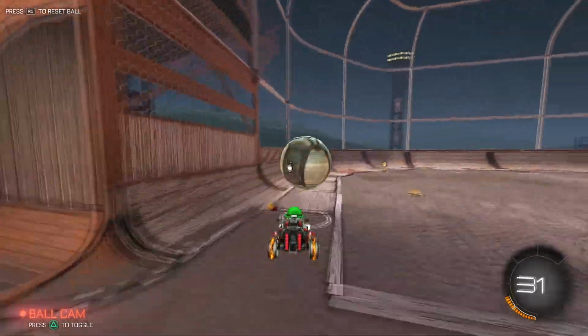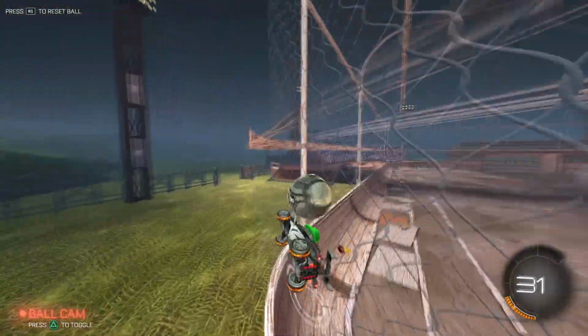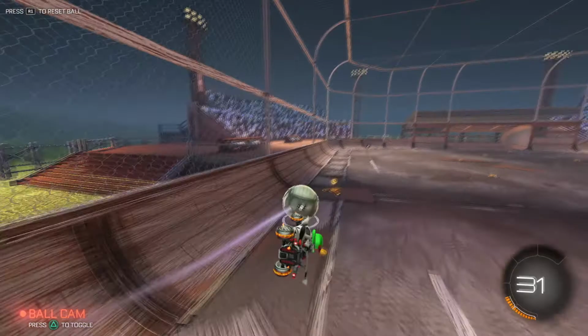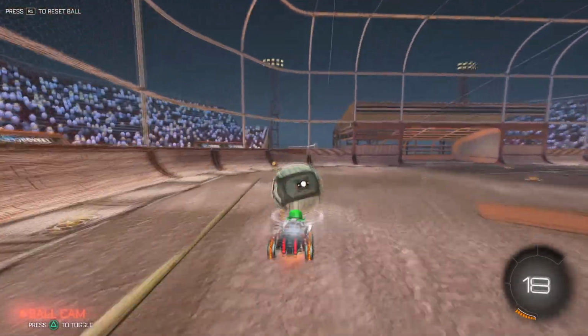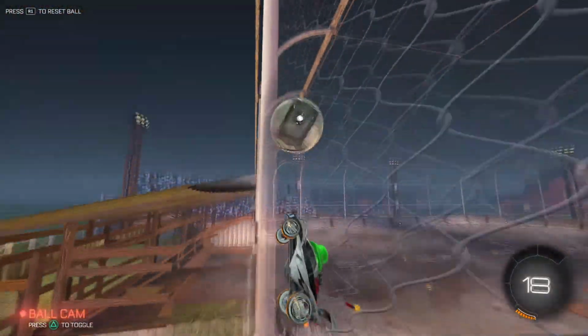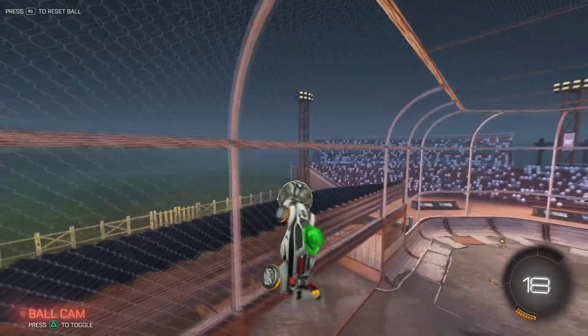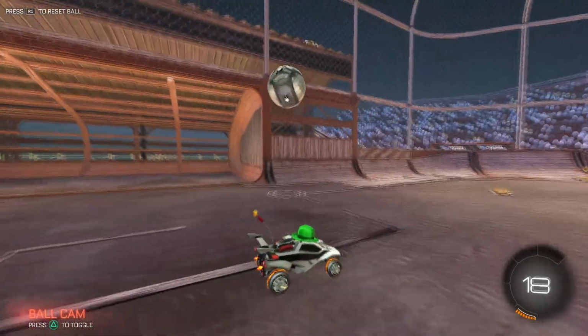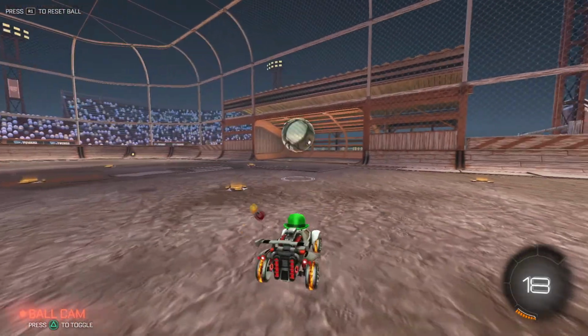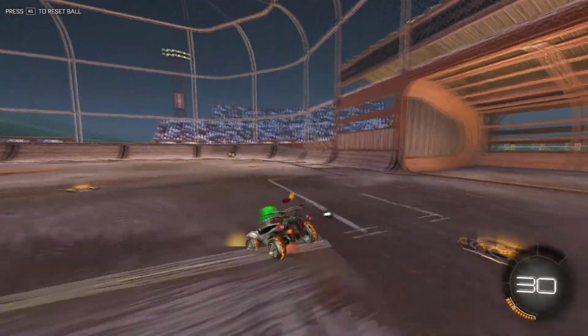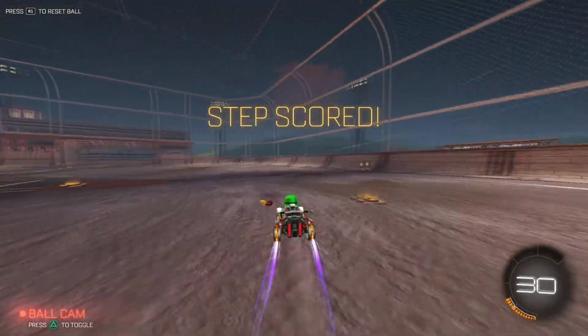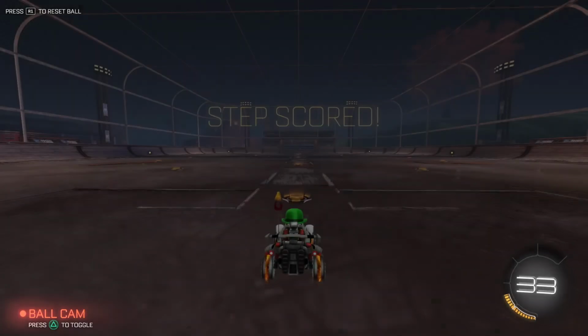Okay, so the second tip on this list is using ball cam. When I first started playing Rocket League, I would always use free cam. I would never like to use ball cam because it was very weird for me to try and hit the ball with ball cam. But you want to make sure that you use this, because it puts you at a massive disadvantage if you're using free cam, because you can't see where the ball is at all times, especially when you're trying to get into a certain position.